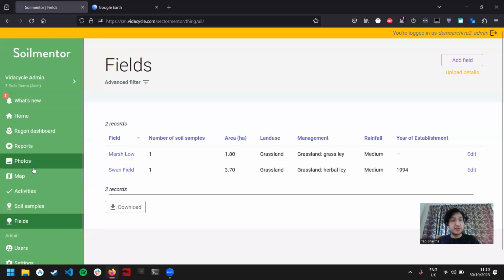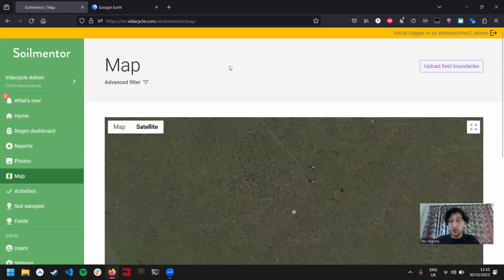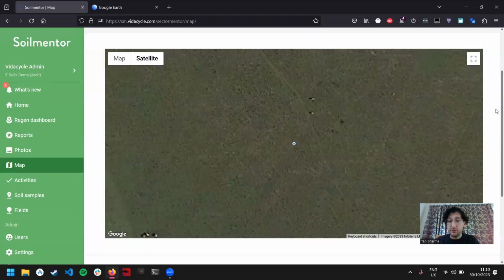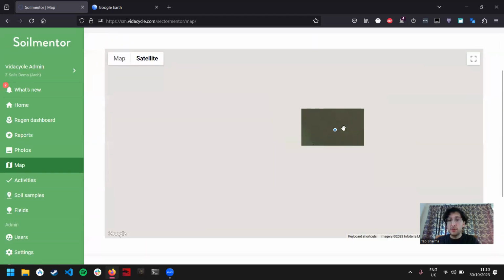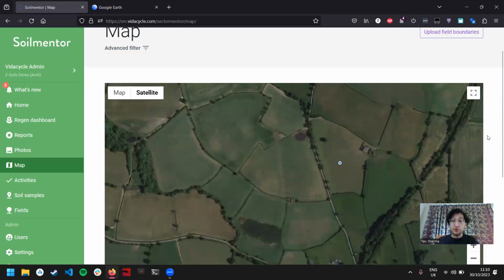So there's a good chance that you will have already mapped your field boundaries digitally of your farm somewhere on another piece of software at another time. That's absolutely fine. On Soilmentor, we've tried to make it as flexible as possible so that you don't have to redo this work. So what we want to do here is upload a KML file, and that KML file will contain the field boundaries for your farm.